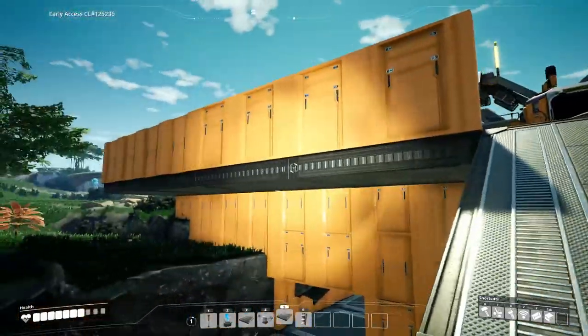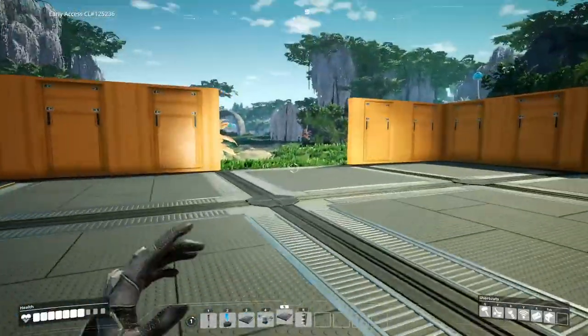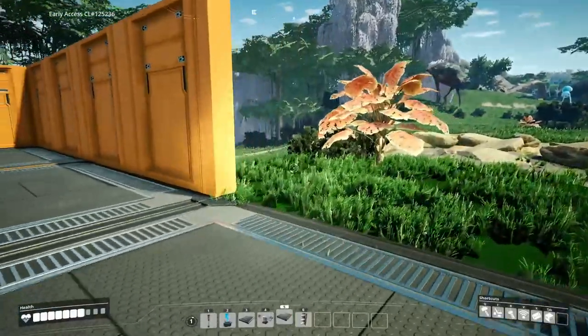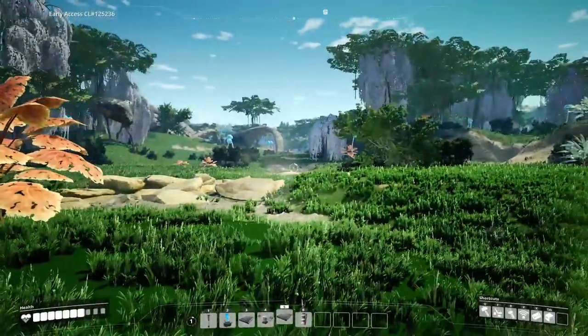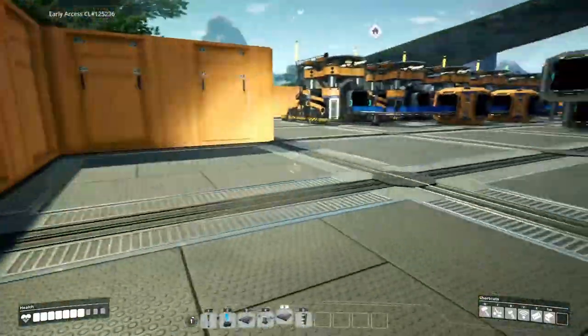So up onto the second floor, which, let's start over here. Firstly, it gives us a nice access to this area up here, which has got a ton more cool, nice stuff. And we shall no doubt start building over this way.